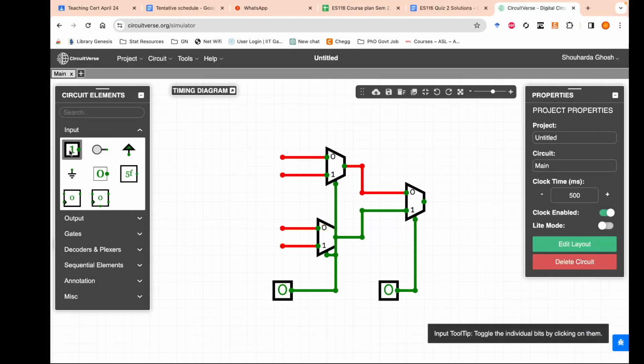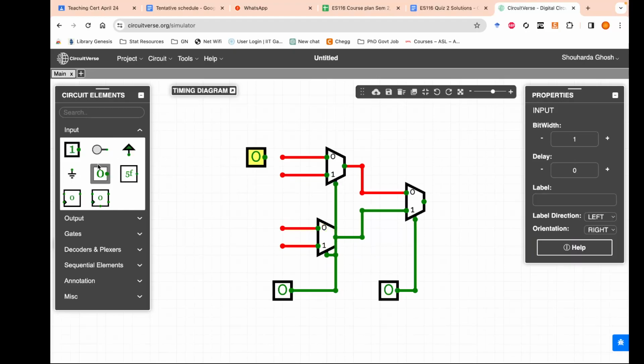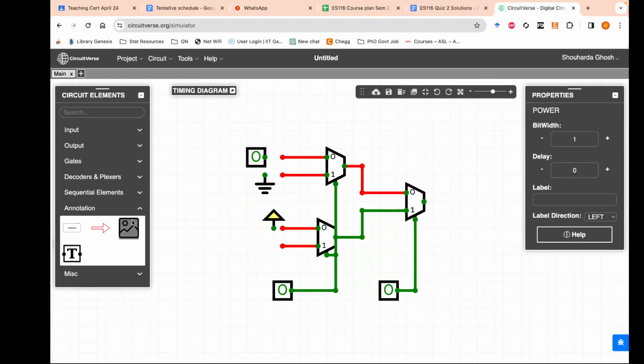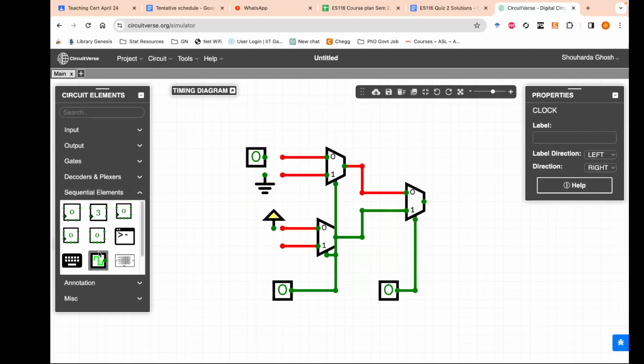All right, so let me give signals of my choice. I give a ground, I give a high voltage, and I also choose a clock.